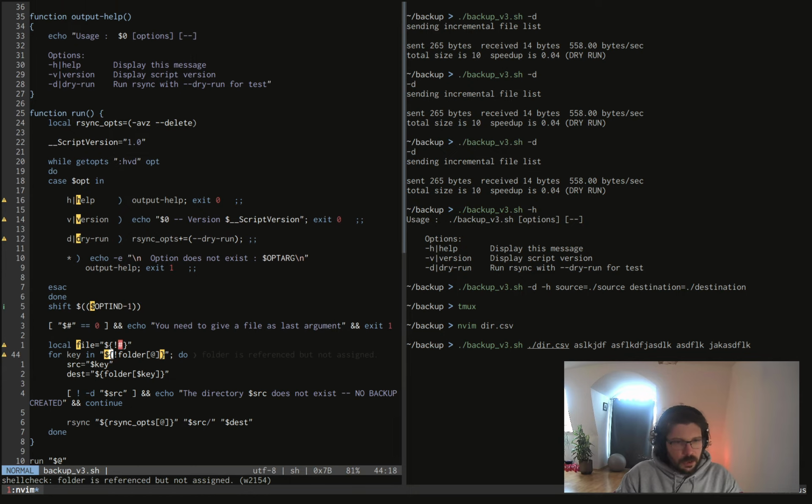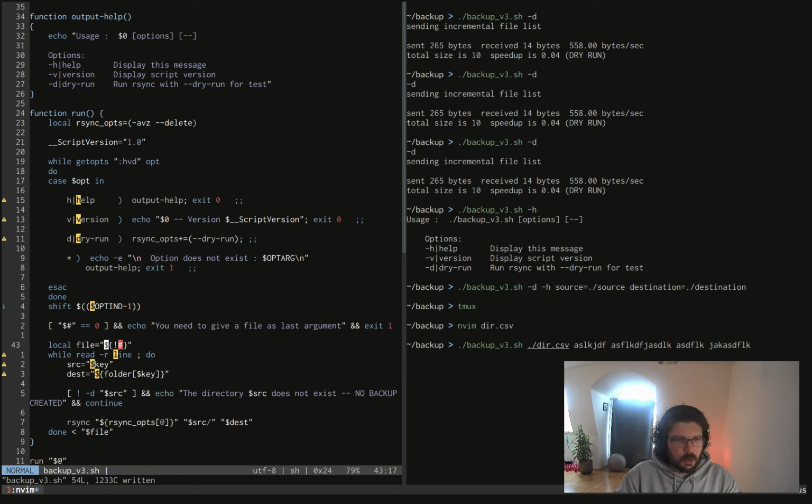And now we need to parse the file. Before we had a map which was done with a for in loop, but now we need to read a file, and to read a file we can do a while read -r line do, and then at the end done. And to the done we can give the file like that.